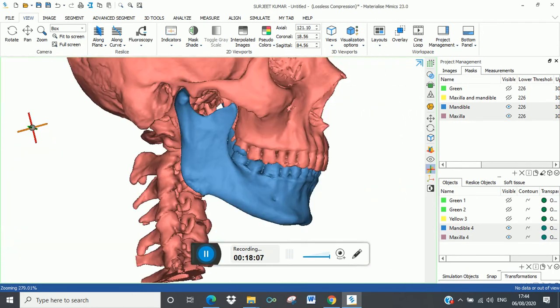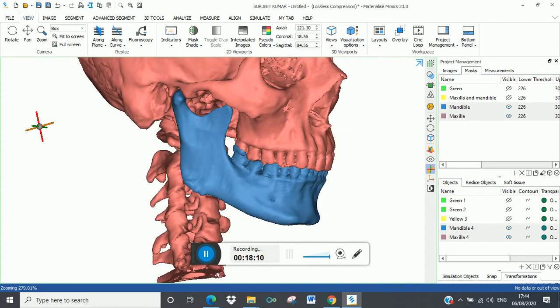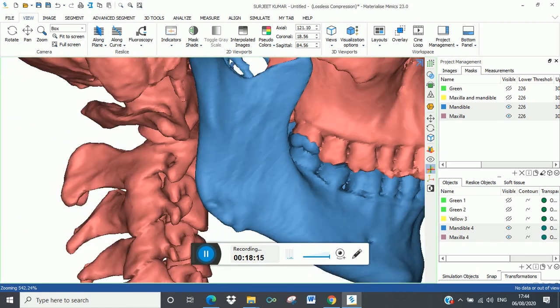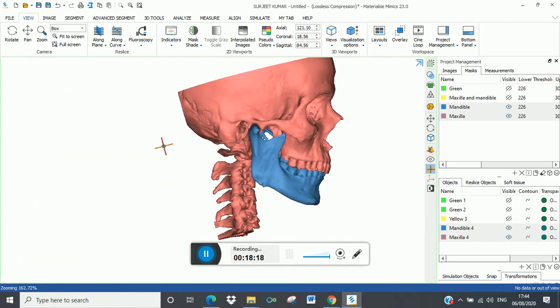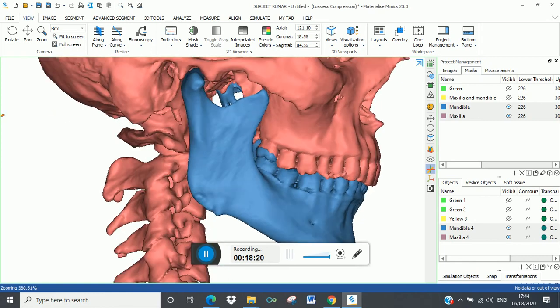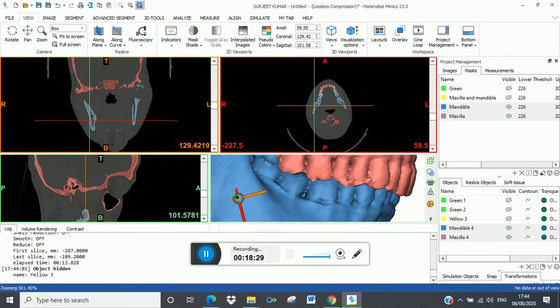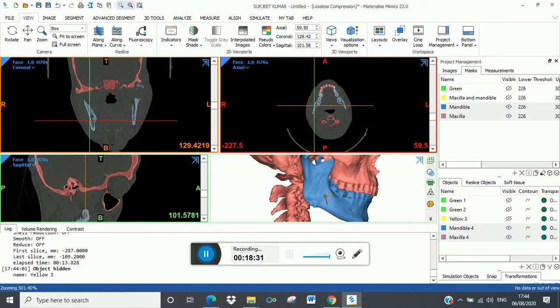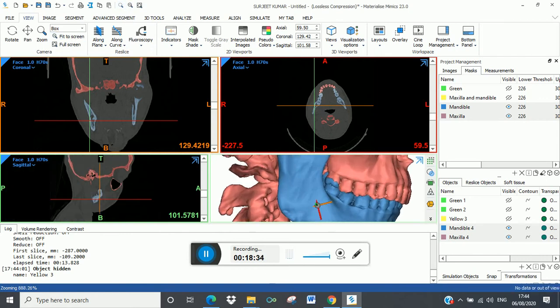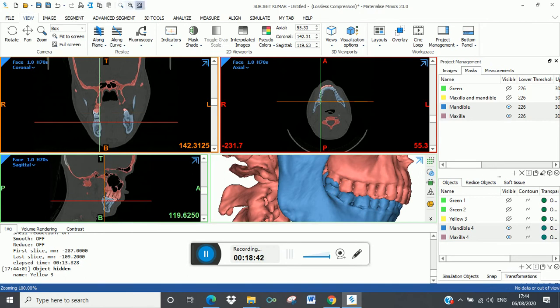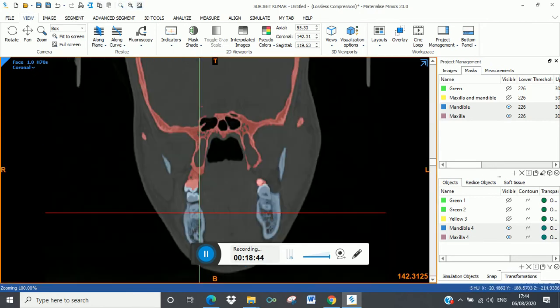So what we now need to do is we need to remove this section and we want to add it to your maxilla, right? So what you can now do is you can again do split mask option, right? So let me show you. So if I were to point here, what we observe is a section of, and now let me zoom in. A section of maxilla is visible in the mandible, right?